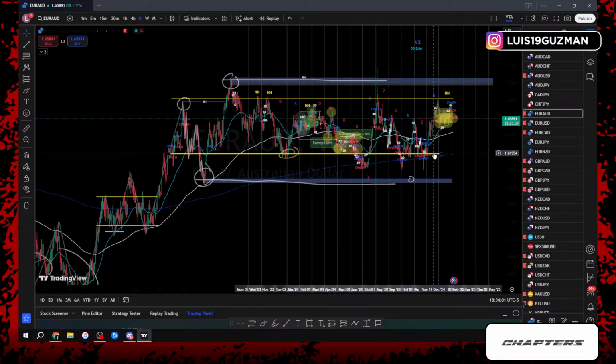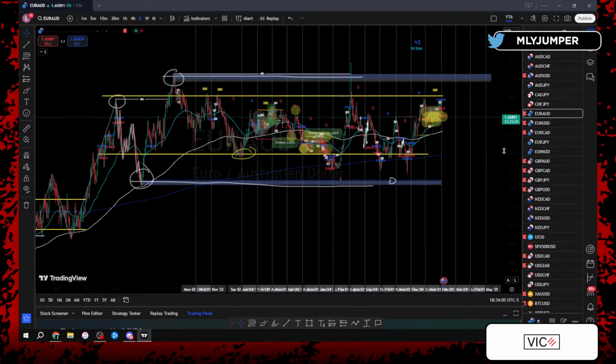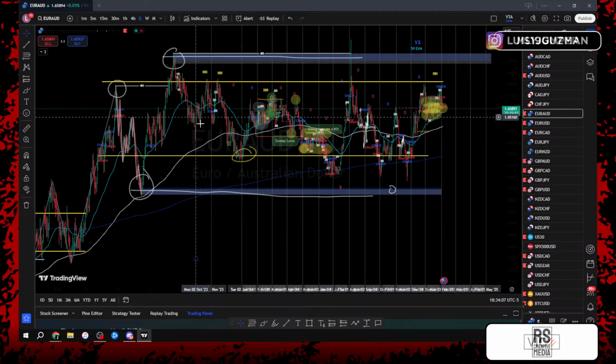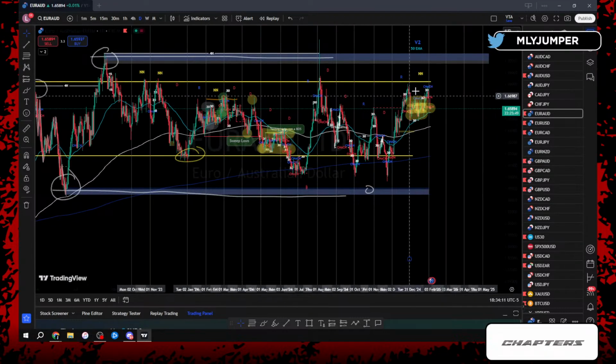in an uptrend, right, and right now we're still waiting to see if price wants to give us a break of structure of our highs. Right now we're still at the highs where price is rejected and went back down, rejected, went back down, came back to the top side. We still haven't gotten a rejection, right, price still hasn't really tapped into our highs.